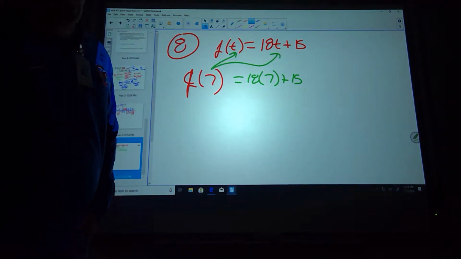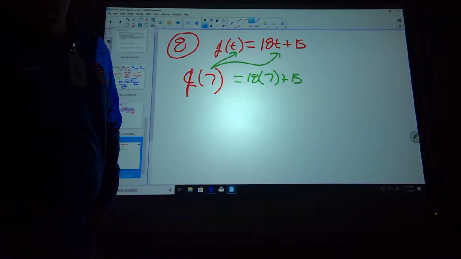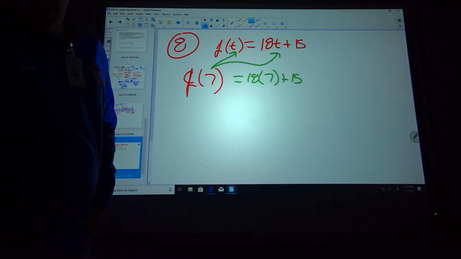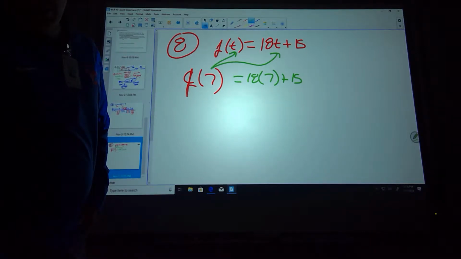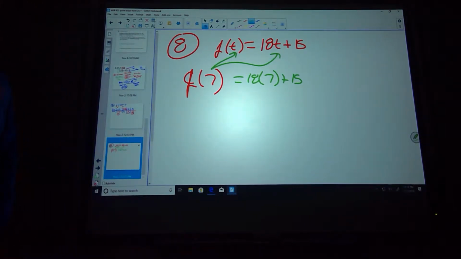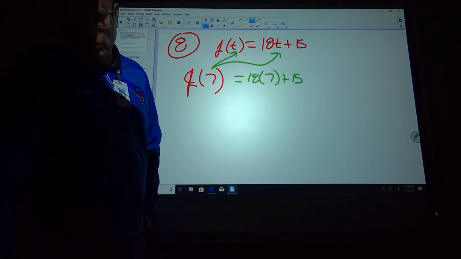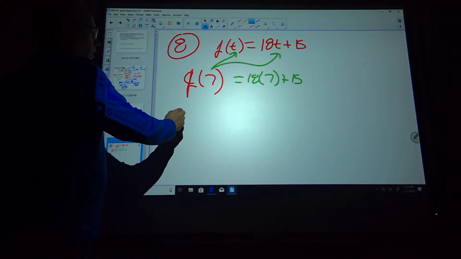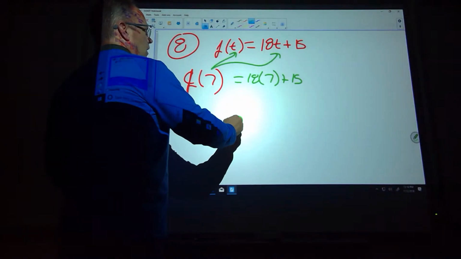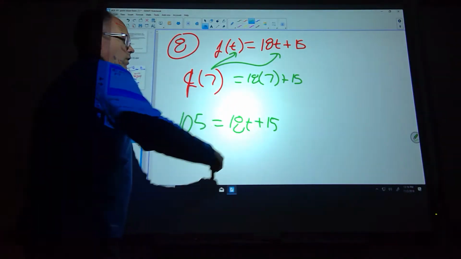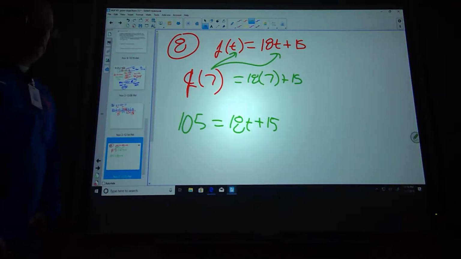And then interpret the slope and the y-intercept. The slope means the waitress will earn $18 for every 1 hour they work. And then the y-intercept means that they have a base of $15. Like if you're scheduled to work and you show up to the event, they're like, hey, we have enough people, you get $15 automatically. And then the waitress earned 105 at last night's event, so then you'd go 105 equals 18t plus 15. You go ahead and solve that, so subtract 15, divide by 18, and you'd get your answer.